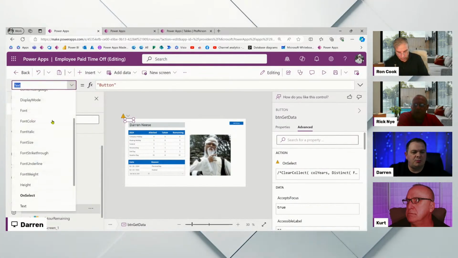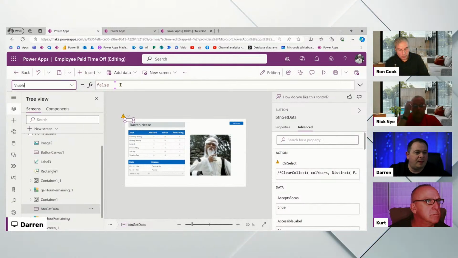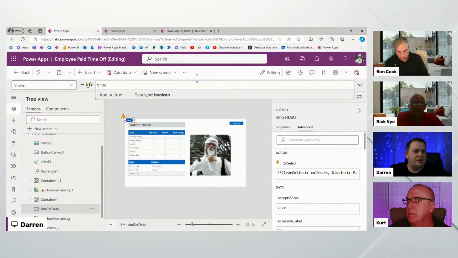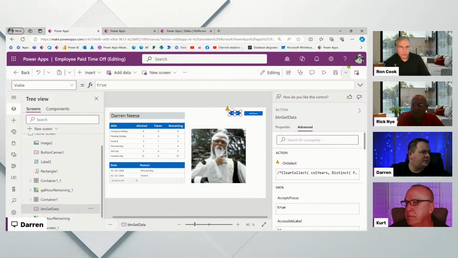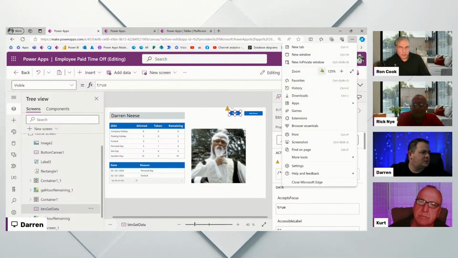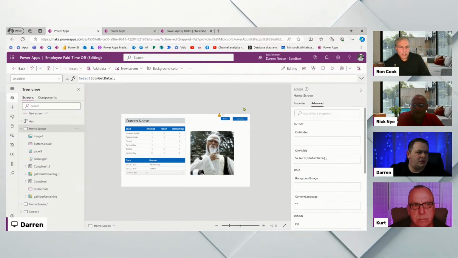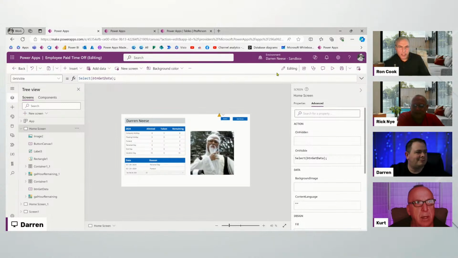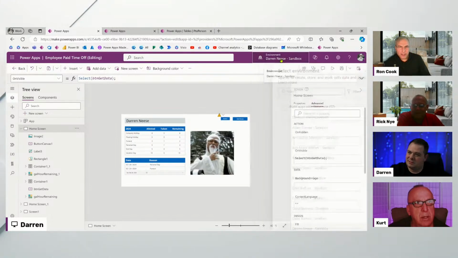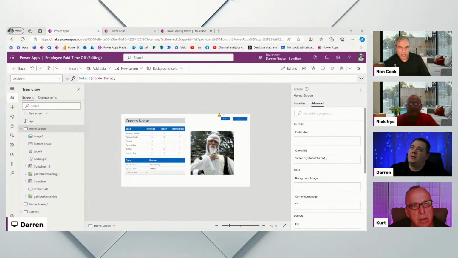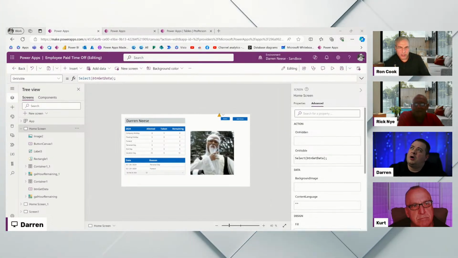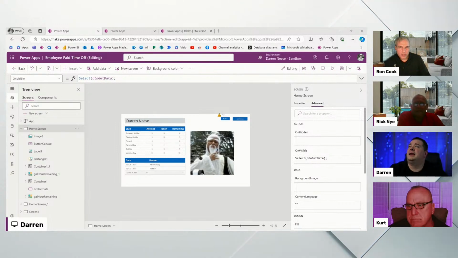I do have this little button that we worked on yesterday, and I'll make that true so we can look at it. Is that in your sandbox, Darren? It is. I'm hoping that you guys have access to that. So, Darren, this is a sandbox environment for you, right? Yeah. Only if it's an easy answer: the difference between a sandbox and a developer environment, or if that's not a quick answer, don't answer. It's a very good question.